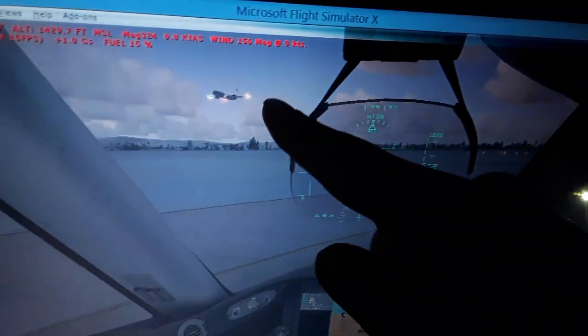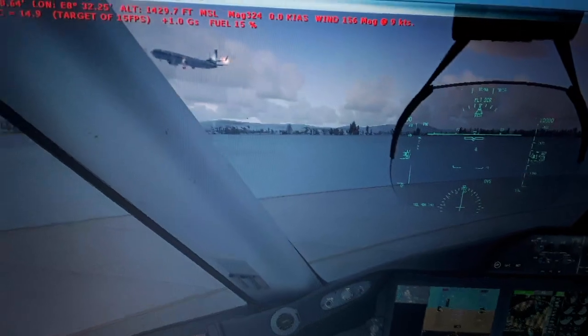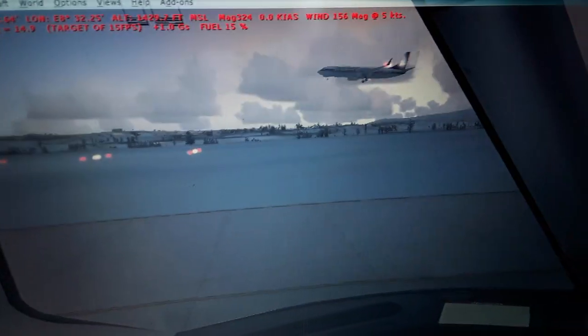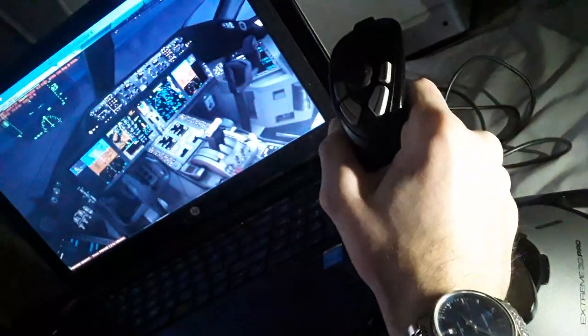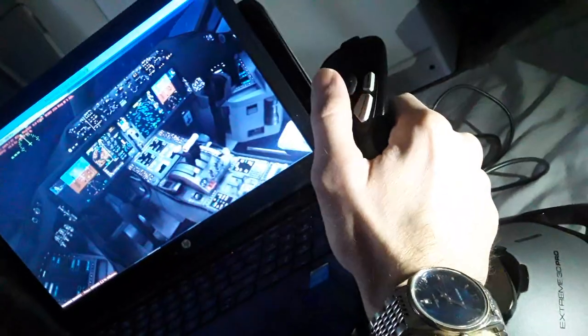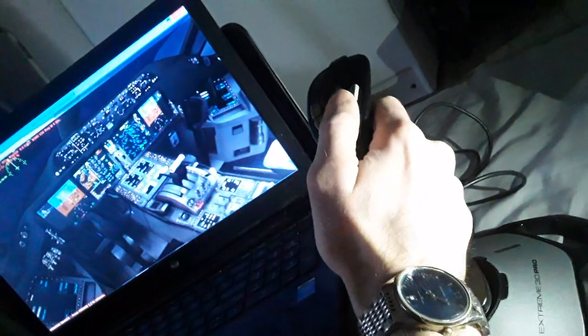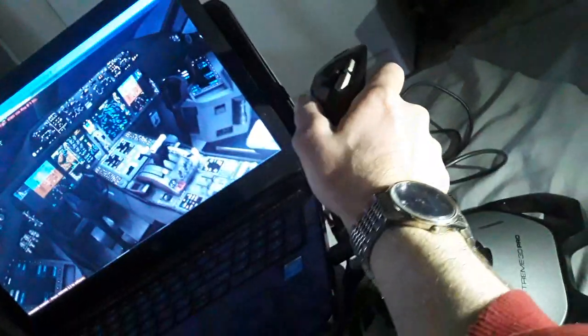So you can see we have also an aircraft coming in for landing, a Boeing 737-800 over here. So you see it's coming. So you climb and you descend like this, the elevator up and down, the trim of the tail over here.